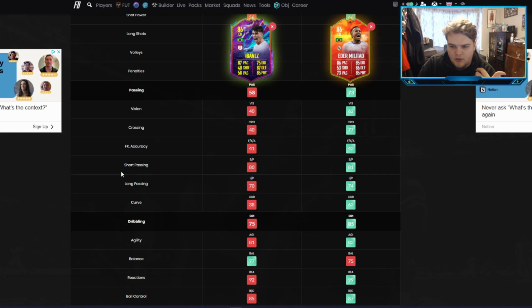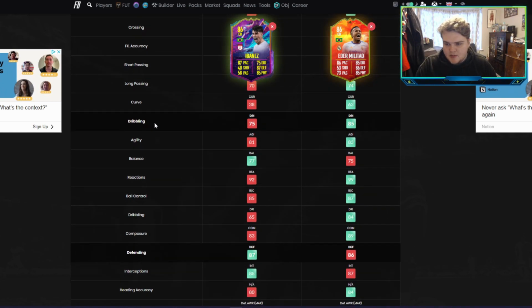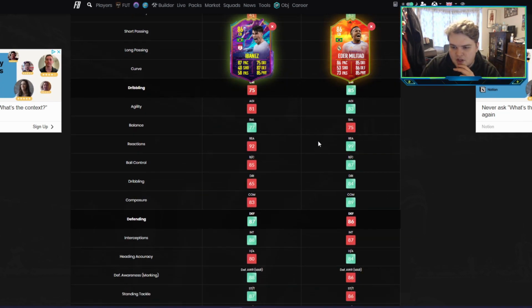So for the short passing and the long passing, which for me is what really matters, there's very little in it. The vision, as I say, I've already had that argument. So I feel like the passing, Militao is a little bit better, but not crazy. Agility and balance, you sort of bounce between the two, they're very close. It's the composure, the dribbling, and the reactions on the Eder Militao card that really win it for him.